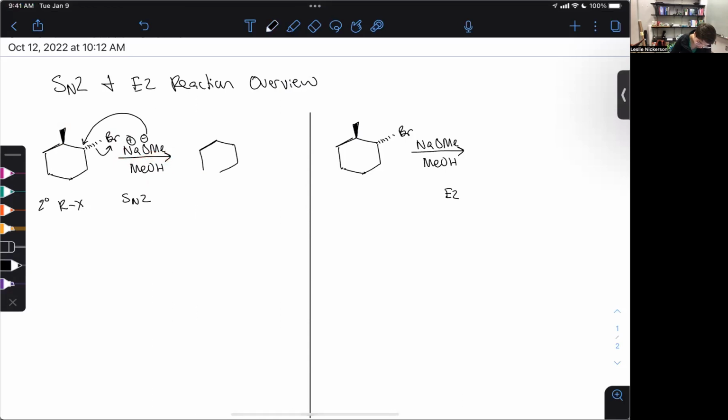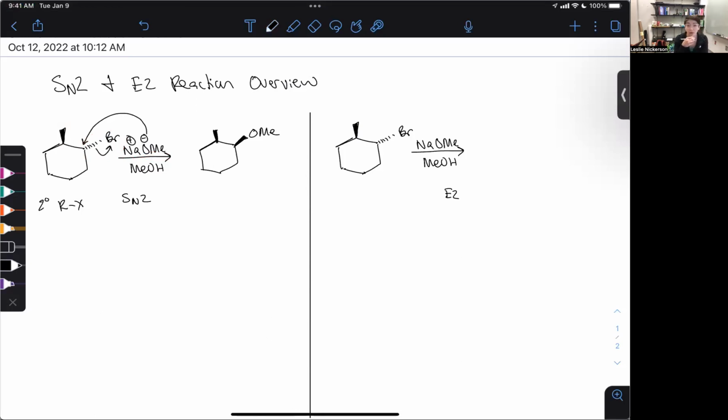As we do this, we want to keep in mind that the bromine, if it's pointing away from us, then our methoxide is going to come from the front, which is the opposite side of the leaving group. And so now we're going to end up with inversion of stereochemistry here, and that OMe is going to be on a wedge. So I'm going to get that product out. And nothing happened to my stereocenter on the other side. It is just the way it is.